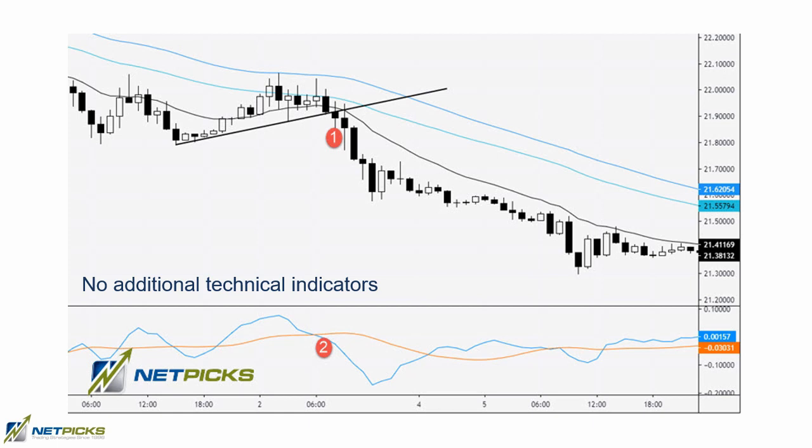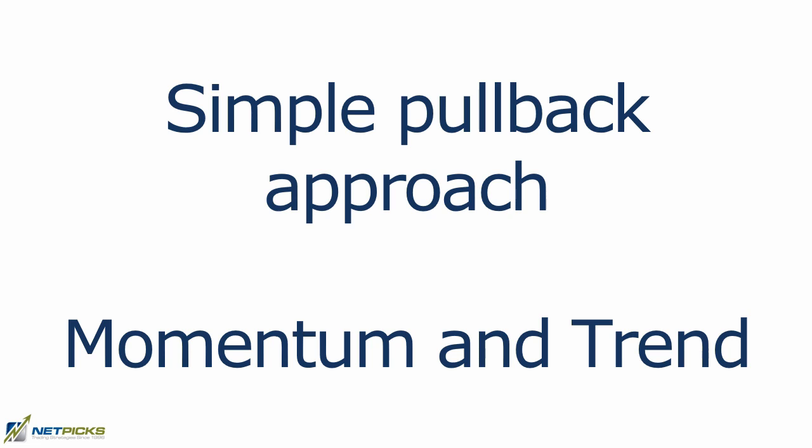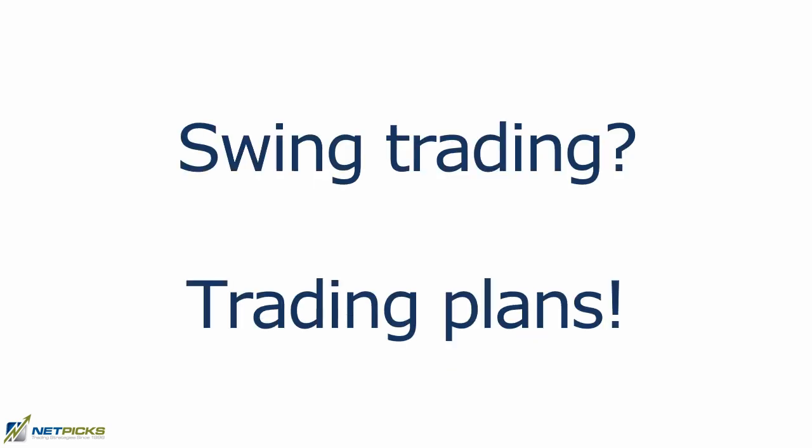I personally would not add any more indicators to the mix here. Too many is just too many. But I would consider adding more chart reversal or continuation patterns. I like those. So let's wrap this up. In summary, it's pretty simple. We're trading pullbacks, but we're going to combine momentum and trend. When you do that, you have the opportunity to catch some really strong momentum trends, and consider swing trading it as well.